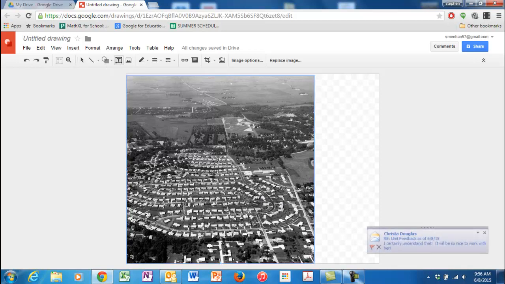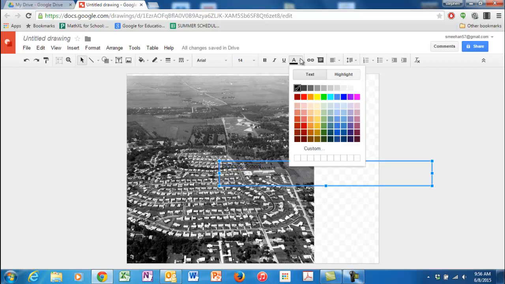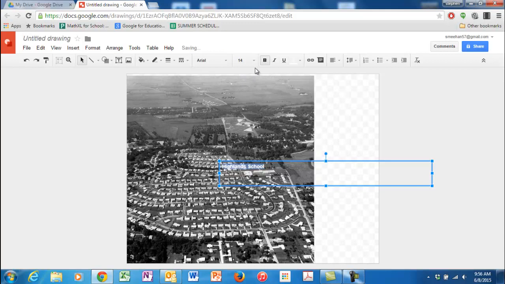One of the things that I can do here is, of course, add text, which is nothing really too shocking, but very, very useful. So I'm going to go ahead and color this text, choose it to be white, maybe make it bold, increase its size just a little bit, and then I can just pull this text box in a little bit, and so I can grab it and move it over here by just using the arrow key. But sometimes it's not quite as easy to get in the place you want, so using the arrows and the Alt key, I can adjust how I want this to be.